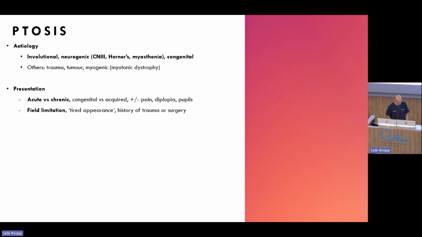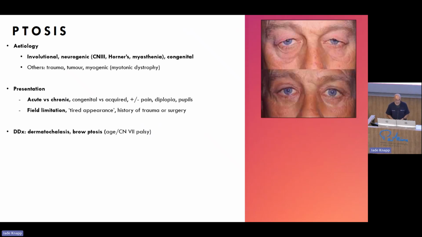And trauma or surgery we've talked about. The differentials here are dermatochalasis. Dermatochalasis is redundant or excess skin on the upper lid, just a bunch of baggy, floppy skin, the top image there, but the lid height is actually fine. So it's like an apron sitting on top of otherwise normal lids. You just need to get the apron out of the way. That's blepharoplasty surgery, which is very common.